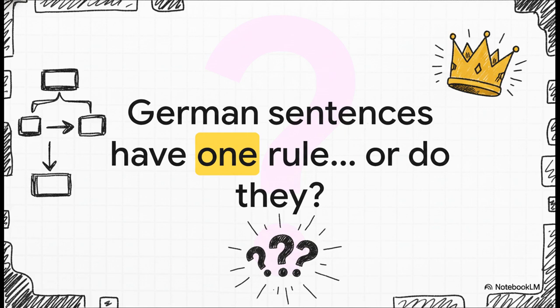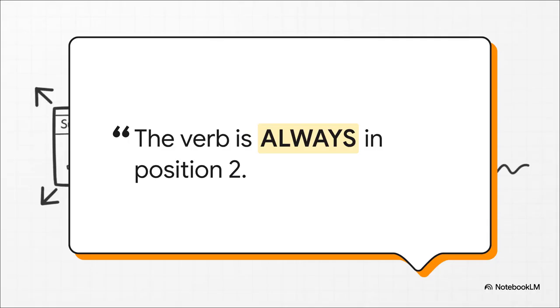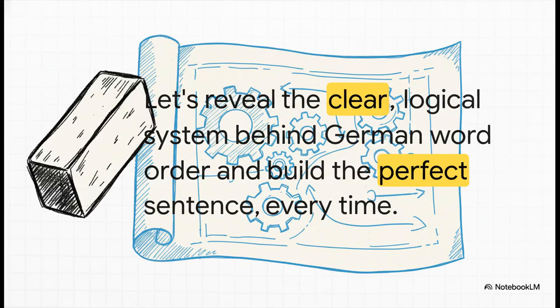In pretty much every German class, you were probably told one simple golden rule about where to put the verb. It's the first thing we all learn. But, as I'm sure you've figured out by now, it doesn't always seem to work, does it? Sound familiar? Of course it does. This is the famous position 2 rule. And look, it's a fantastic place to start, but it is absolutely not the complete picture. And if you stick only to this one rule, you're going to end up pretty confused and making some pretty common mistakes. So let's finally move past that one simple rule.